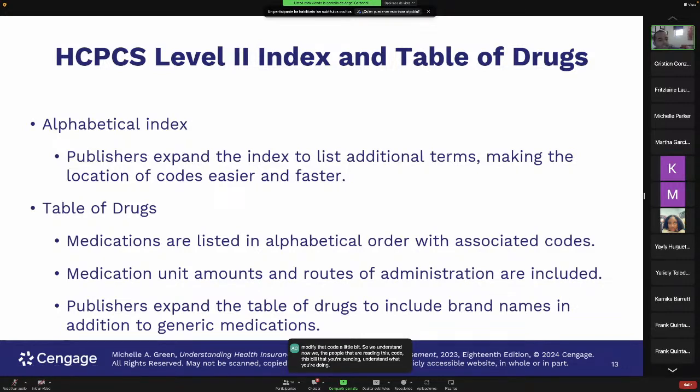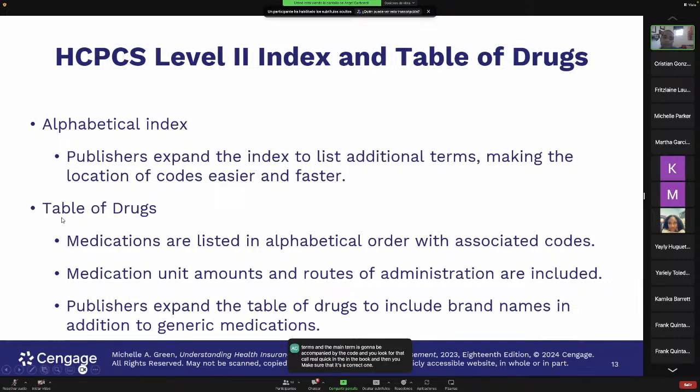So just like in the HCPCS level 1 or the CPT, they have an alphabetical index. So super simple. You go to the book, you go to the index, and you get the terms, the most important terms, and you look them up through that index in alphabetical order. So you just go like any other dictionary, like any other book that has an index. You go through the alphabet and you get your codes. You get your main terms, and the main term is going to be accompanied by the code. Then you look for that code real quick in the book, and then you make sure that it's the correct one.